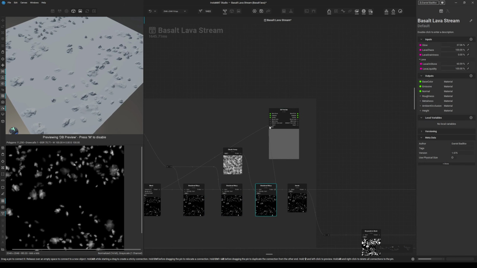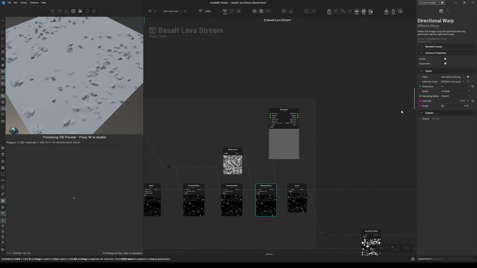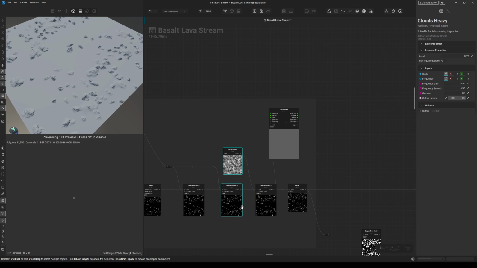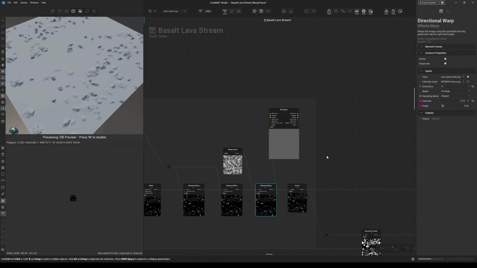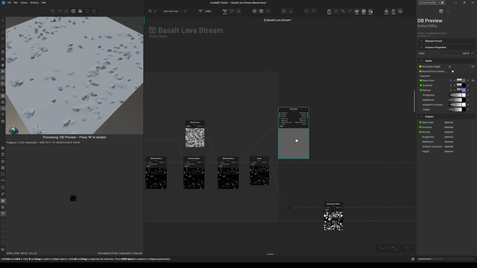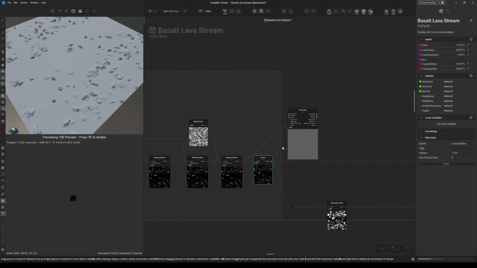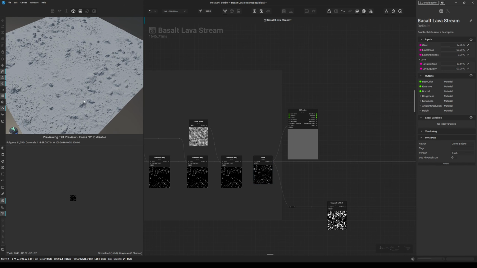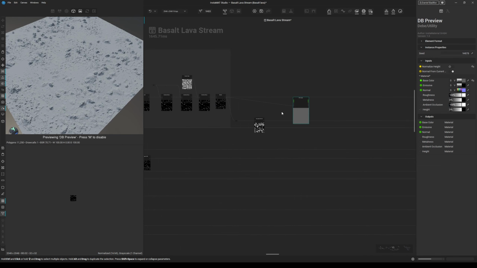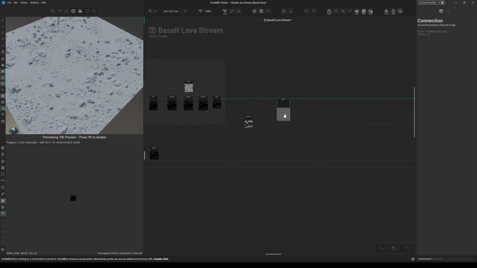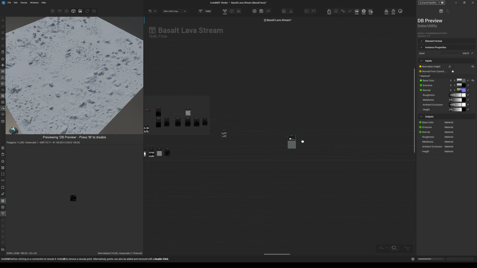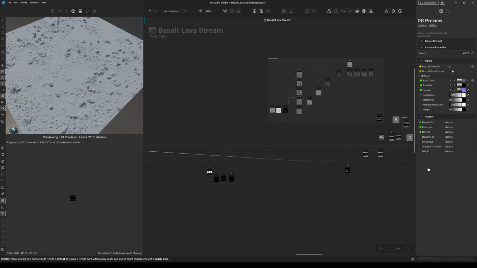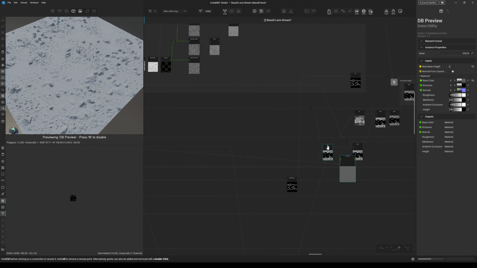And yet another directional warp with this clouds heavy noise here. And the final step was this iterate node here. And this is going to be blended onto our rocks.